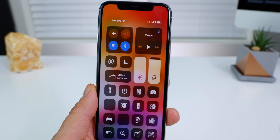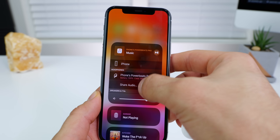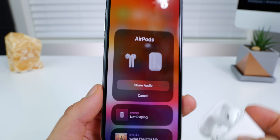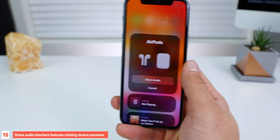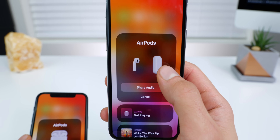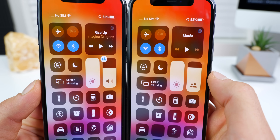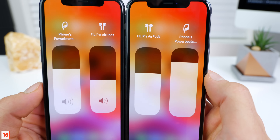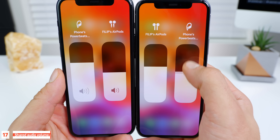These subtle little refinements are what make Apple so special. Also, when you're in the connections menu and want to connect with another device with share audio, the interface is now rotating — it's a mini version of the pop-up window, whereas before it was just a static image of the device. And if you are sharing audio, the little badge representing that is gone, replaced with one built into the volume HUD. The volume slider no longer has the volume icons there either, matching the rest of the interface.